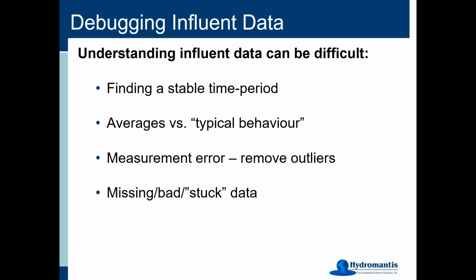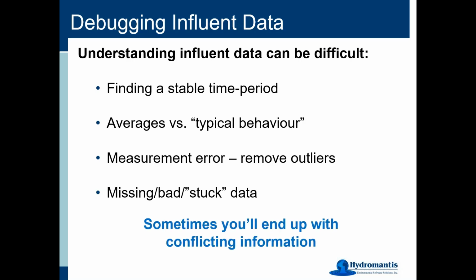When you're doing that, you of course want to scan your data and understand what's happening there, keeping in mind there are always lots of different kinds of error sources in the data that you have. Just like any of the data that you use in the models, it's important to remove the outliers and get rid of any missing or bad data, or as I like to call it, stuck data. I saw this a couple of times recently: you'll see a value repeated over and over and over again for many rows of your spreadsheet because a sensor went offline and just kept reporting back whatever was the last thing that it knew. That kind of stuff needs to be flagged and identified.